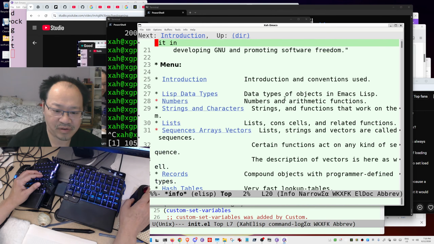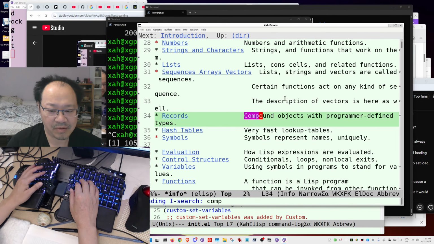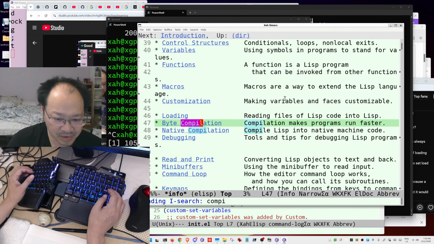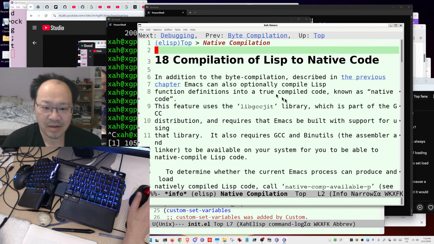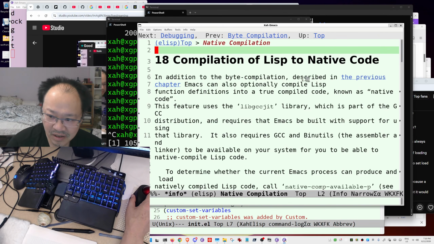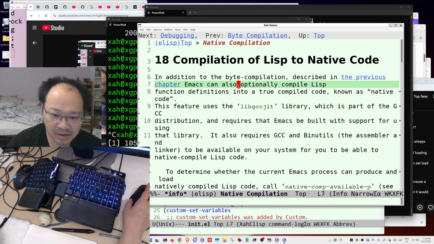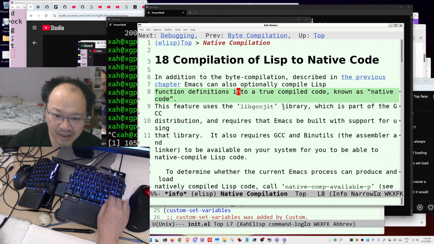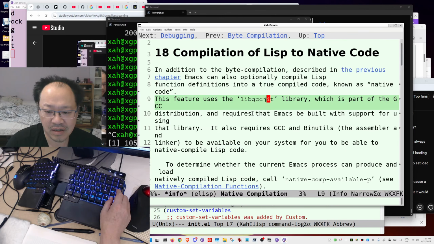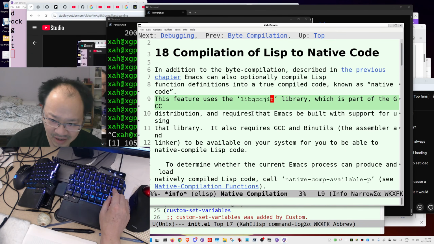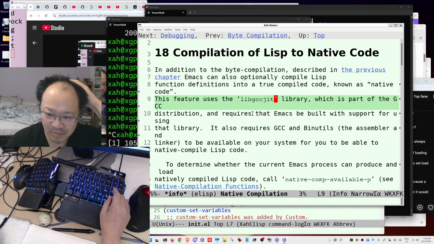Then you search for compile. Okay, native compilation there. Open it. In addition to byte compilation described in the previous chapter, Emacs can also optionally compile these function definitions into true compiled code known as native code. This feature uses libgccjit. Oh, okay, we installed it yesterday, I remember, which is part of GCC.